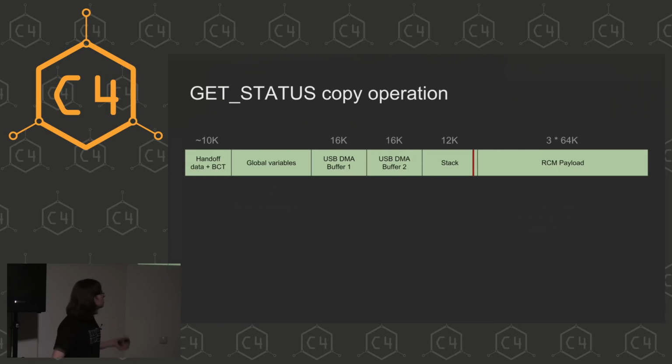So what does the copy operation look like? If we do the memcopy, it looks like this. We copy these 2 bytes, the beginning of that DMA buffer, and that buffer then is passed to the hardware. The hardware is told, send this out to the host, and magic happens.